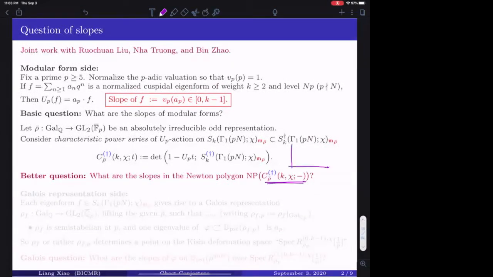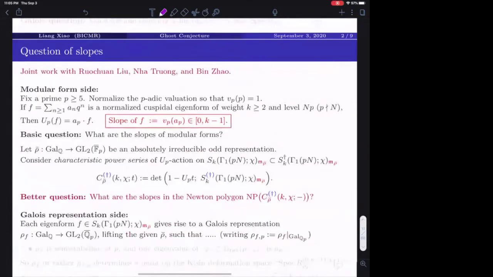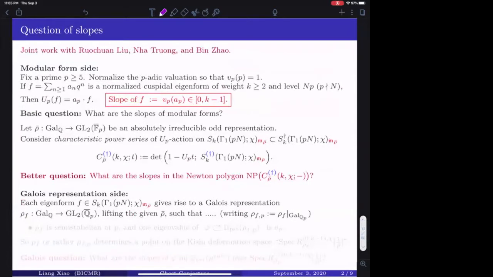So basically you draw the p-adic evaluation of these c_n as before, and then draw the convex hull of these. And the actual slopes in this drawing are the slopes of these modular forms, counted with multiplicity. The whole point of why it's called a better question is that we don't talk about slopes of arbitrary modular forms, but we talk about slopes of modular forms when I localize the space at a Hecke ideal associated to a residual Galois representation rho bar. Why is that the better question? Because we have the other side that we can talk about. Namely, there's a Galois representation side where we can also see the same question.